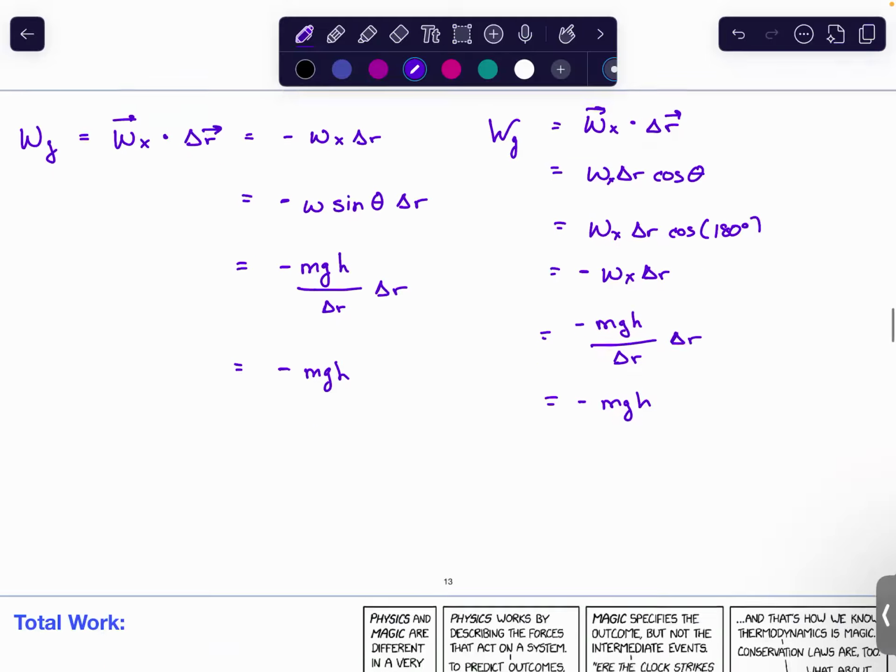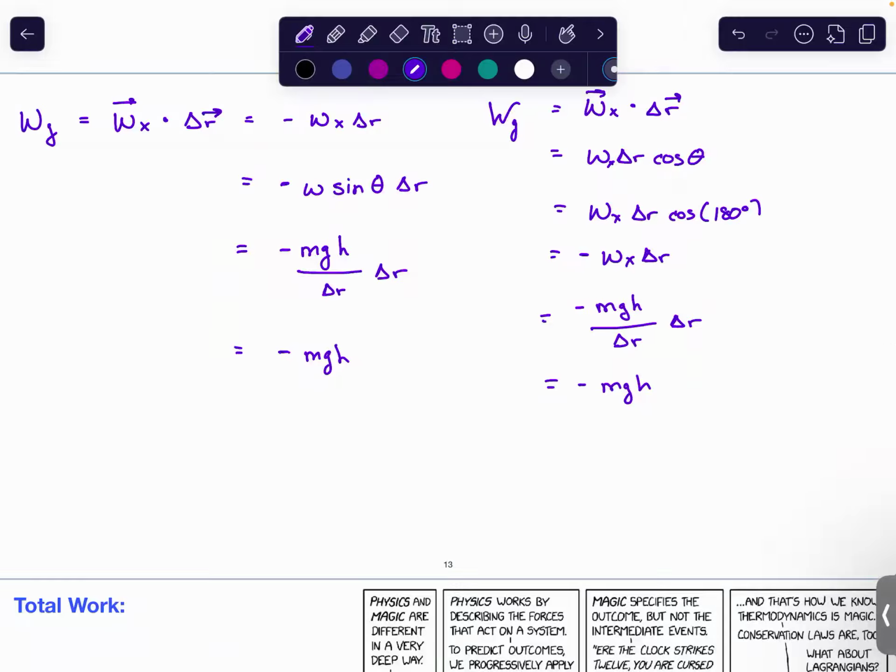So then from here, you say, well, your h is going to be delta r sine of theta. Because again, you could have just left this in there and solved it. But again, we're trying to build up to something. When you put your negative, I know we're backtracking a little bit. It'll make sense in a few slides.